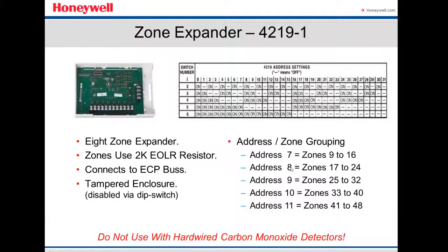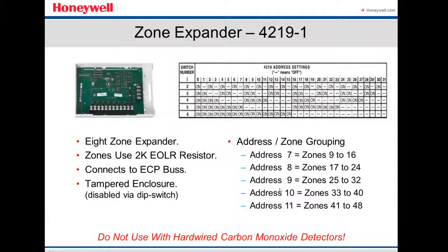If you are using more of these expanders, then you have to set up the switches for the rest of the addresses. If you use address number 8, it's a different set of switches. Address number 9, number 10, and 11. Those are the 5 addresses; you can use up to 5 zone expanders.